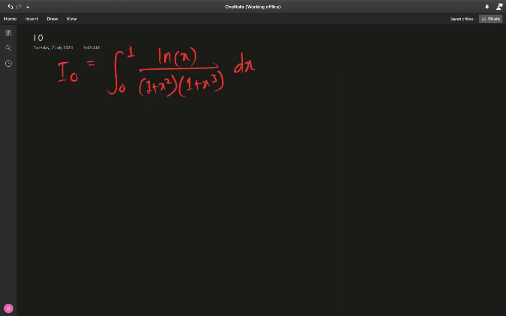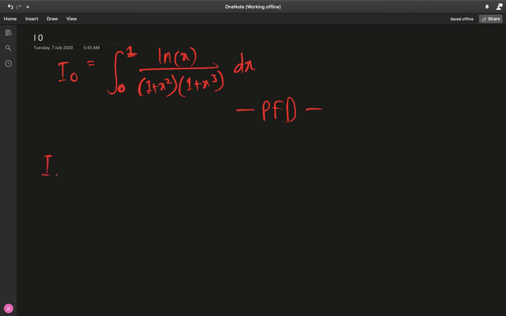So the I naught we obtained was basically this expression. And now I'm going to do quite an unsuspected thing, partial fraction decomposition on this. But you'll say, hey, wait, how is that going to work? Because last time we tried partial fraction decomposition, we got one integral, we got a value for that, but the second partial fraction decomposition part, we obtained infinity. But that's not going to be the case because of the sole reason that we've changed our upper and lower bounds of integration. So on 0 to 1, this integral is perfectly convergent.